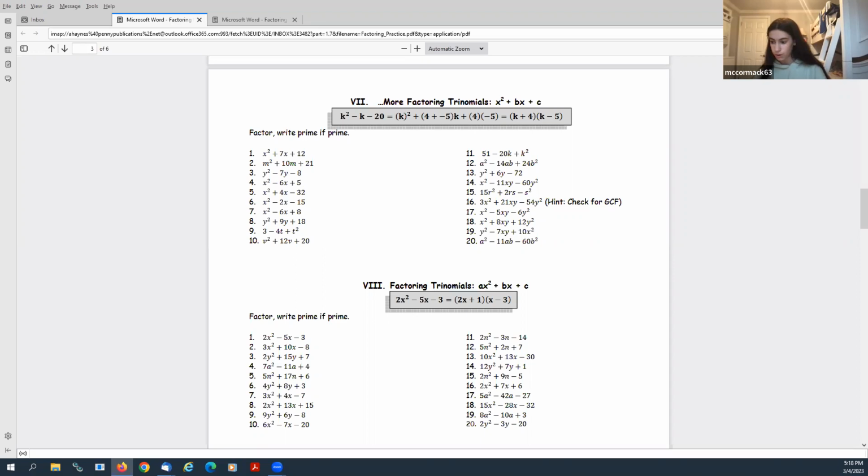4. Okay, so you have 4y squared. So what could be first? 4y. Could be 4y and y, but couldn't it be something else? 2y and 2y. Right. Did you try all of those? No. Okay, you might want to. Sometimes the second number isn't the problem. Sometimes it's the first number.